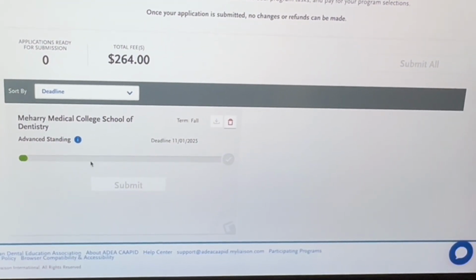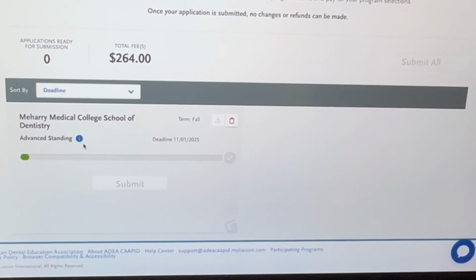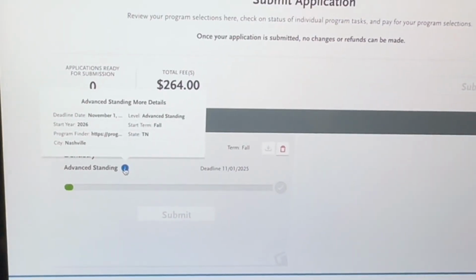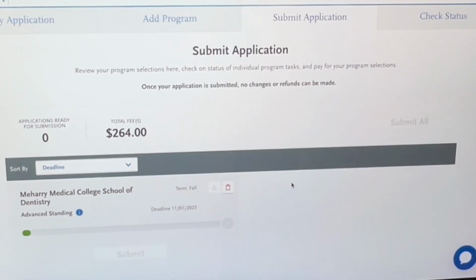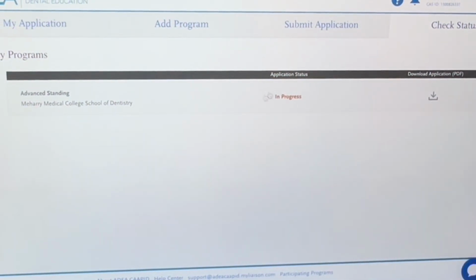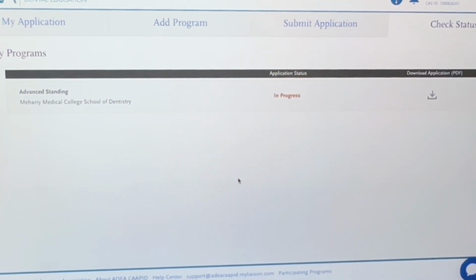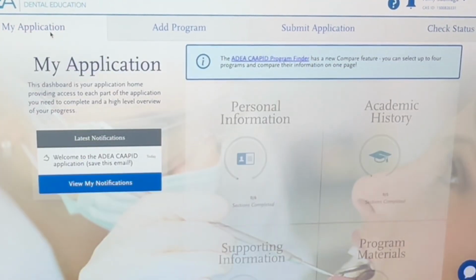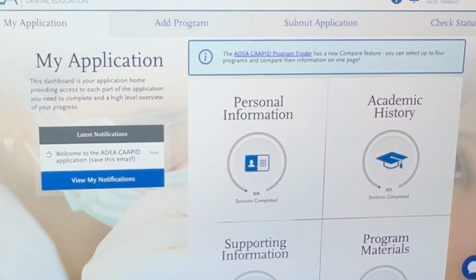If you have 2 or 3 programs, it will give you the total fee for those programs that you have in there. But you don't have to submit them all. You can submit one and then another, and continue the same way. But in here, as you can see, because I did not complete the information, I'm not even allowed to send it. Once I complete all of that information, I will be allowed to send my application to them.